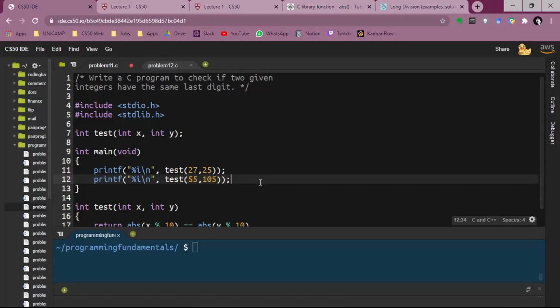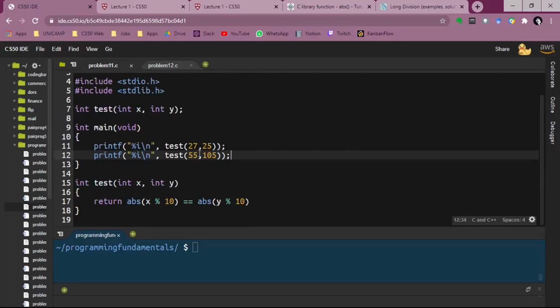So as we can see here, they don't have the same last digit, right? Because here is 7 and here is 5, so this is going to return 0. And these both have the same last digit, so it's going to return 1. Why? Because we're using the remainder in this case, okay? So let's make problem 11.